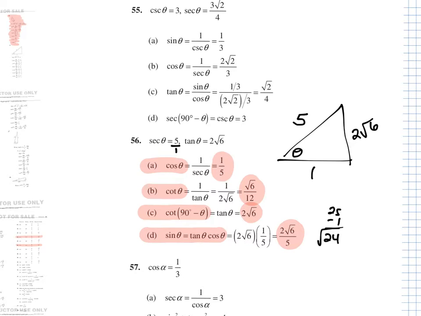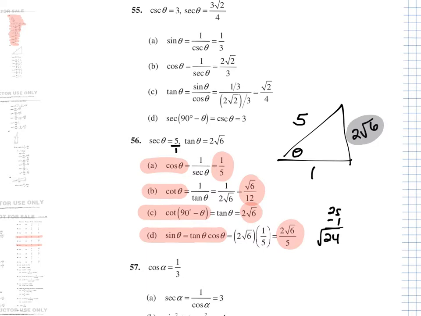And then it actually gave you the tangent, but you didn't even really need it. Eventually we would need that if we wanted to figure out what the positive and negative sign was, but not so far because these were just regular right triangles. So if I did 5 and 1 and used the Pythagorean Theorem, I would have gotten 25 minus 1, which is 24. Square root it, and you end up with 2 root 6, which actually goes into that opposite side. And then the tangent kind of just confirms it. Tangent would be opposite over adjacent, which would have been that 2 root 6 over 1. And then from there, cosine is 1/5, cotangent root 6 over 12.